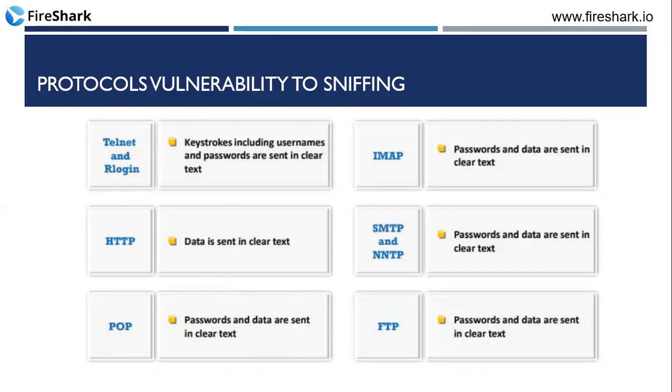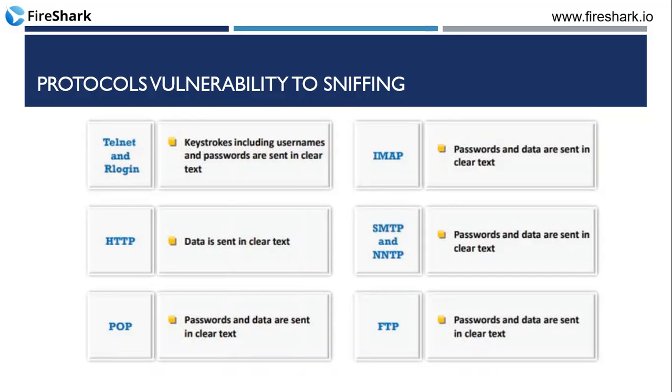Then we have HTTP. Due to vulnerabilities in the default version of HTTP, websites implementing HTTP transfer user data across the network in plain text, again not encrypted. That is why we use HTTPS, so that data packets are encrypted, since attackers can otherwise read them to steal credentials. Then we have POP. POP is the Post Office Protocol, which allows the user's workstation to access mail from a mailbox server.